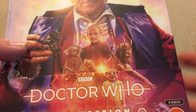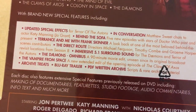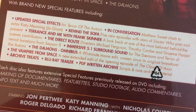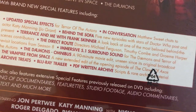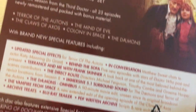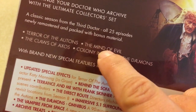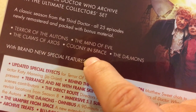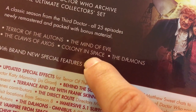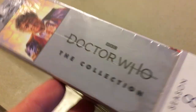We have a classic list of villains here which we'll go over in a minute. The back has all the special features — I'm really looking forward to getting into some of these, especially the updated special effects for Terror of the Autons and the behind-the-scenes segment 'Behind the Sofas.' I also really want to watch the interview with Katy, because she's always so much fun to listen to. Our episodes are: Terror of the Autons, The Mind of Evil, Claws of Axos, Colony in Space, and The Daemons. I've only seen Terror of the Autons and Colony in Space, so I'm really looking forward to seeing the other three for the first time.